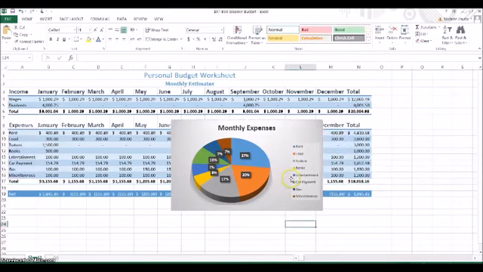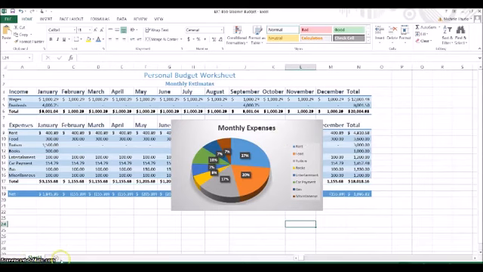That's an easy way. Look, it was just a couple clicks. We've made a pie chart. We've added a title. We made it look pretty. So the next thing we're going to do is we need to move it because it's not very pretty on top of our spreadsheet. So we can actually move this so that it's on a sheet all by itself, so that we would have our spreadsheet on one page and we would have our monthly expenses on the other.